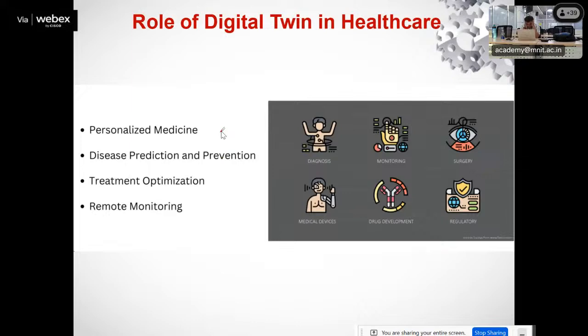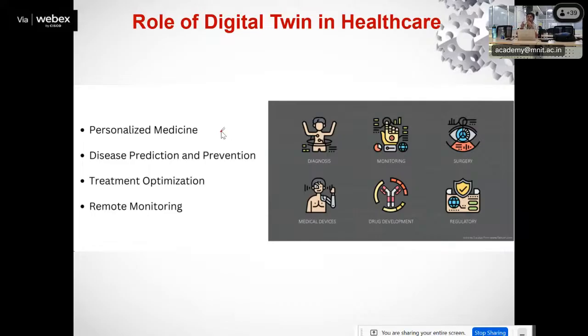The role of the digital twin in healthcare is basically for personalized medicine. So that is very important. Whenever we want to use AI in the healthcare domain, the advantage will be personalized medicine. Whatever suits me according to my body and genomic requirements, I should get that particular medicine. Because most of the time the doctor will go by the symptoms and provide a generic medicine. But sometimes it works for me, or maybe it works for some other person but not for me. Why? Because my body structure is different.